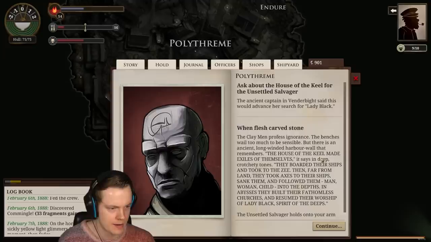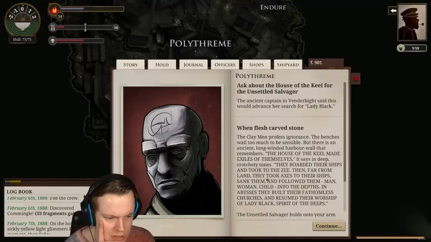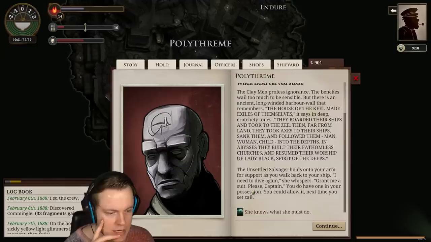And flesh carved stone. The clay men profess ignorance. The benches wail too much to be sensible. But there is an ancient long-winded harbor wall that resembles the House of the Keel made exiles of themselves, it says in deep crotchety tones. They bore their ships and took this to the sea. Then, far from land, they took axes to their ships, sank them, and followed them. Man, woman, child, into the depths. In abysses they built their fathomless churches, and resumed their worship of Lady Black, spirit of the deeps. The unsettled salvager holds onto your arm for support as you walk back to your ship. I need to dive again, she whispers. Grant me a suit, please, Captain. You do not have one in your possession. You could allow it. Next time you set sail, she knows what she must do.